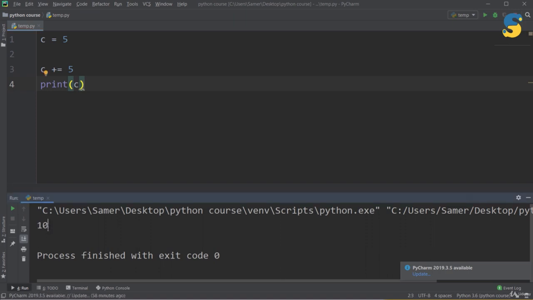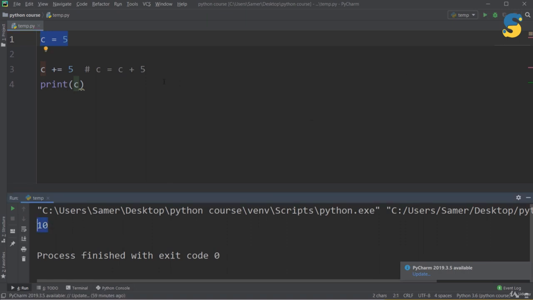Run. As you see here, I get 10. Why 10? Because you can imagine that this expression is equivalent exactly to saying C equal to C plus 5, which means C after updating the value is equal to the old C plus 5. The original value of C is 5. If I add 5 to 5, I will get 10. And if I run this code, I will get another 10.